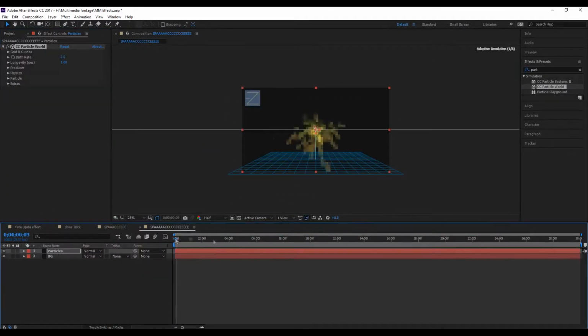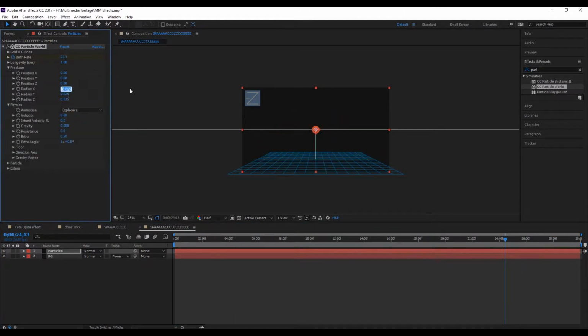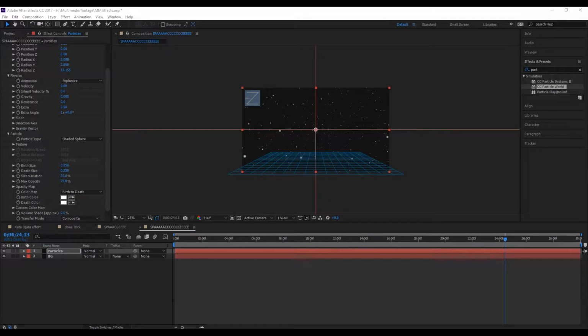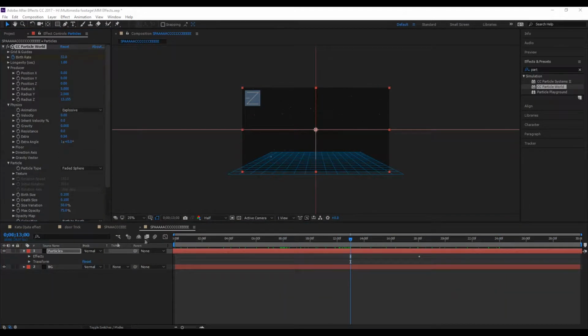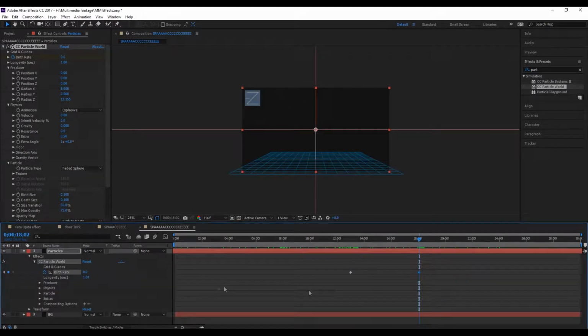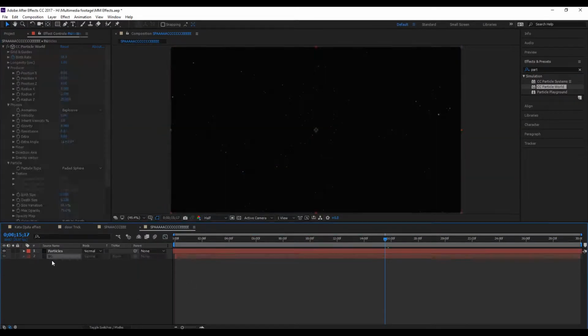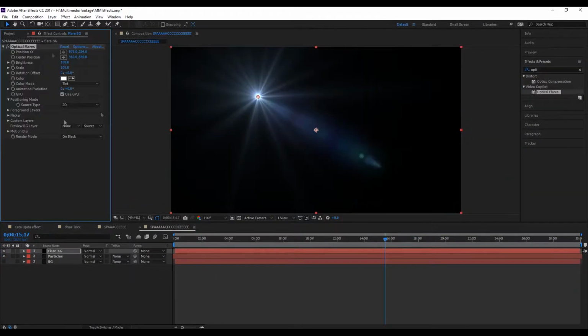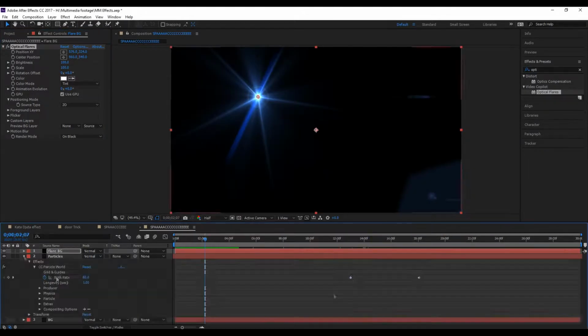So this is how I made my space scene. This scene was made entirely from effects. There's no images or footage that I used to create this scene. I started out by using Particle World to create my starry background. I adjusted the values to make them very spread out and the Z values to make them look far away before changing them to white, and then made the longevity last longer so that they look like stars.